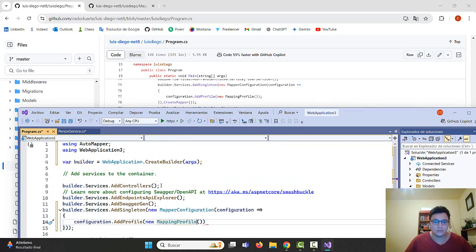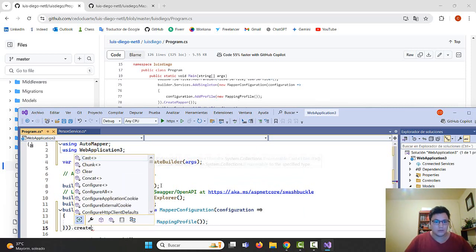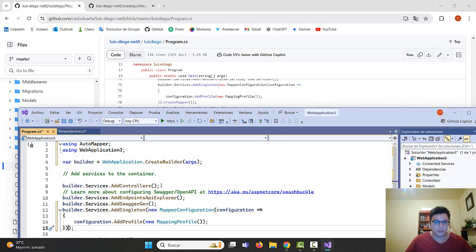Okay, let's import it, and here dot create mapper.